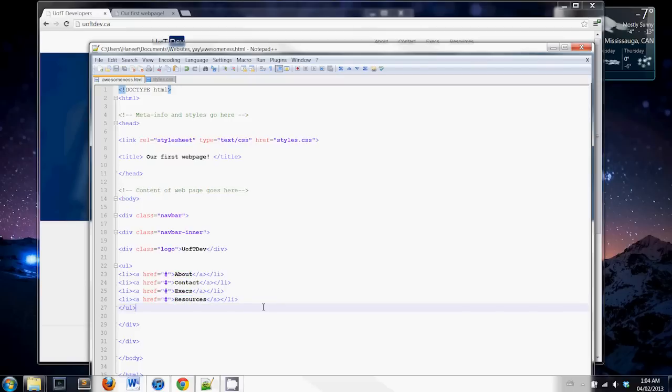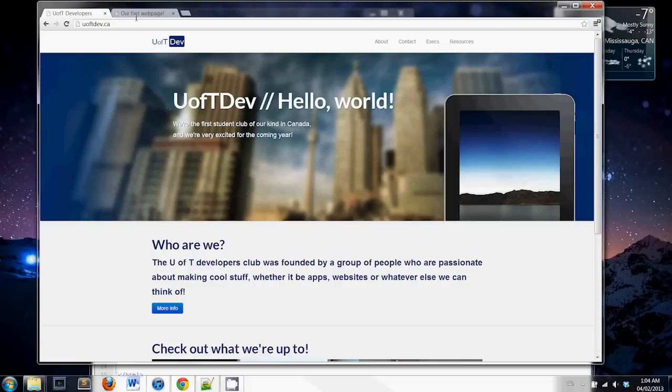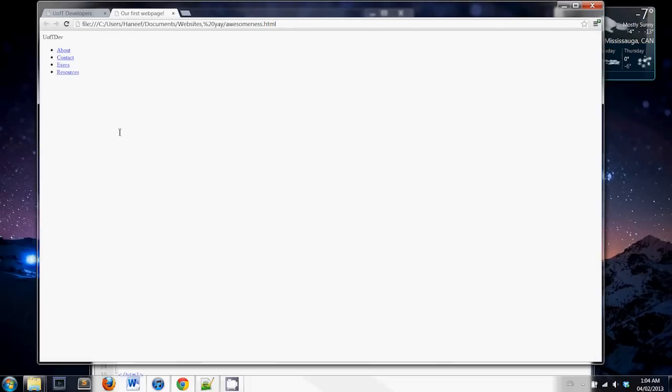Alright, so what does this look like? We refresh the page, and we have something that doesn't look anything like a navbar. But it will, I promise. That will be something that we do in the stylings. I'm going to first go over the stylings, show you how that works, and then we'll build the rest of the page and then apply stylings to those.